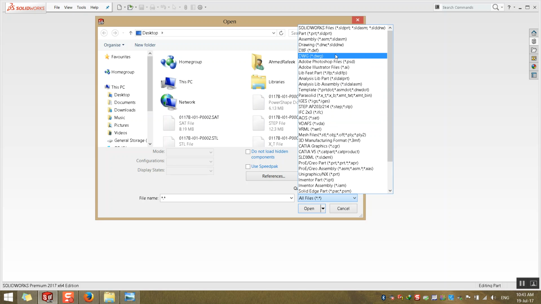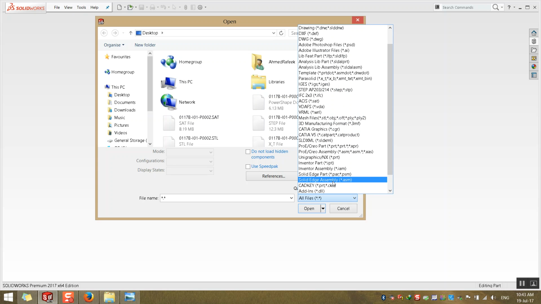Also, you can import DXF, DWG, and other software. Then it can be imported from 3D Max, but what about SketchUp? From SketchUp you can export Parasolid. You have the SketchUp file, export Parasolid XT, and it will be imported. Parasolid: XT, X_T, XMT, TXT, XMT. You have all these extensions in SketchUp.